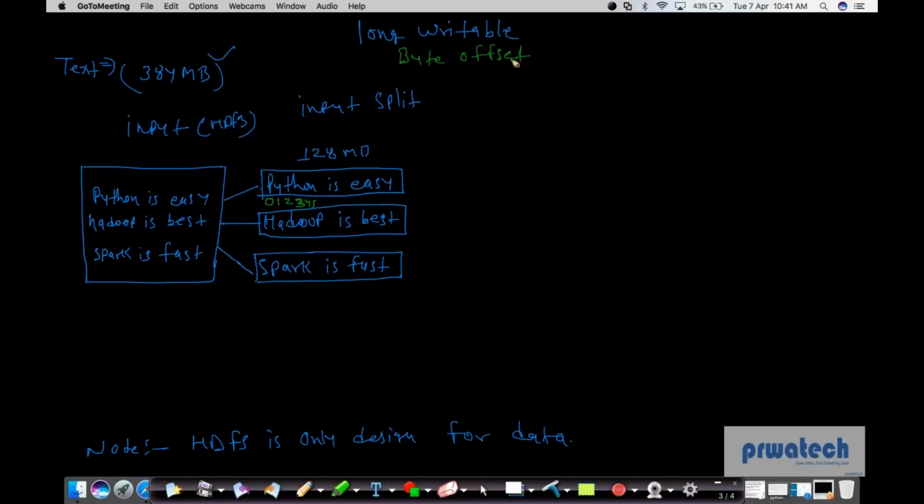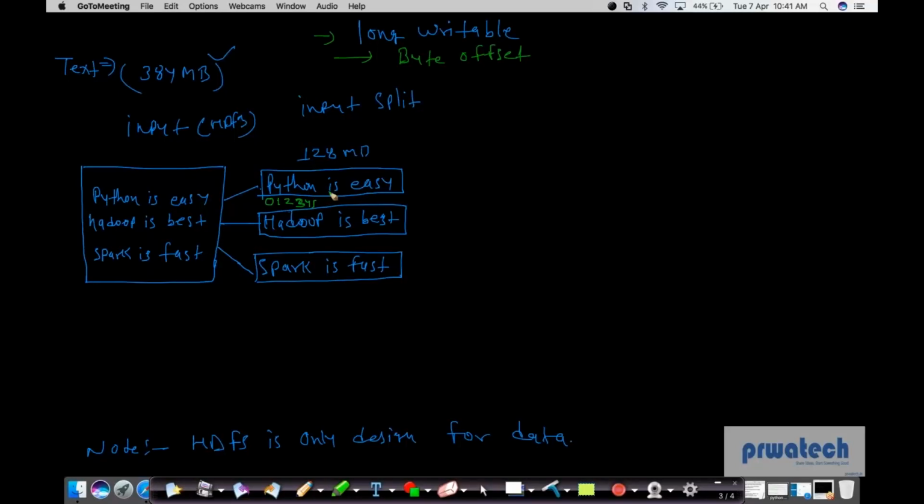These are just terminologies which we use to nominate them. If I'm saying 0 to 5 for Python, we call it a byte offset. If I read from 0 to last, the whole line is my long writable. After 0 to 5 comes a space, and you cannot ignore the space.